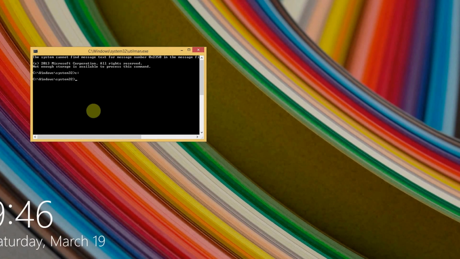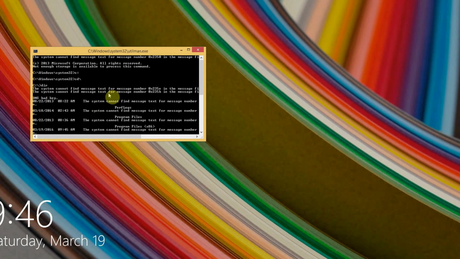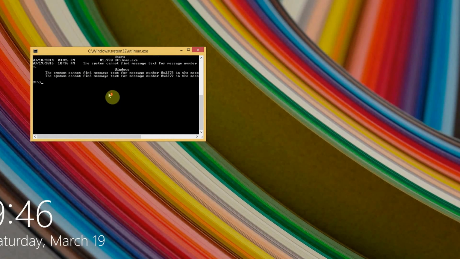To go back to the main directory, just press cd \ to change directory. First you will get the root drive, and dir. Okay, we have an issue on this virtual machine, but as you see here, we got our file over here.